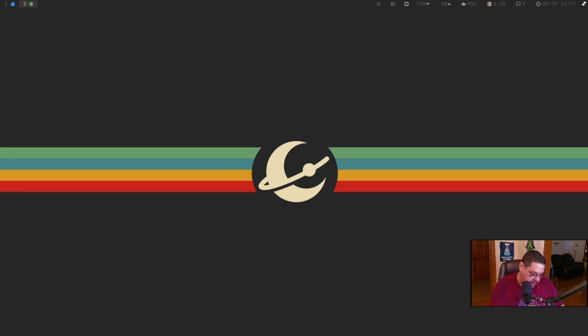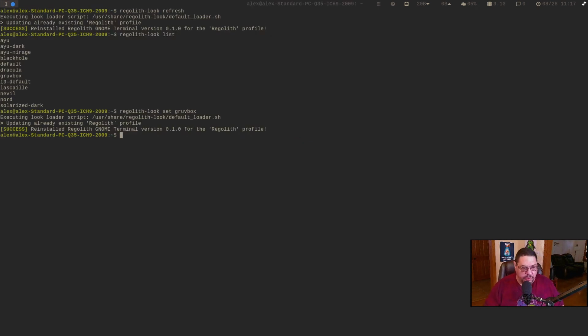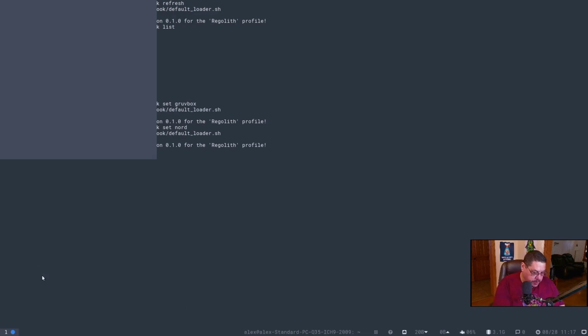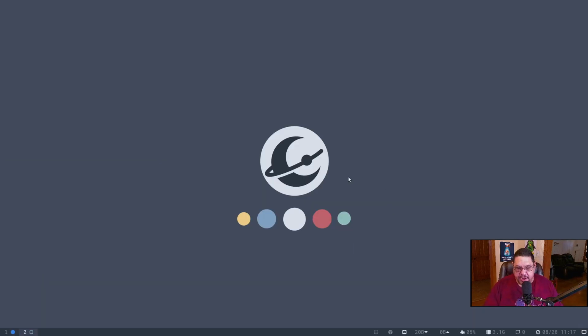I actually am not. So what I'm going to do is hit the up arrow, which will just give me my last command again, and then I'm going to do, let's take a look at Nord, set. We're going to set Nord. We hit enter, and bam, just like that, it put the bar down at the bottom, and it gave us all the Nord coloring theme and wallpaper. See, you can change the wallpaper as well.